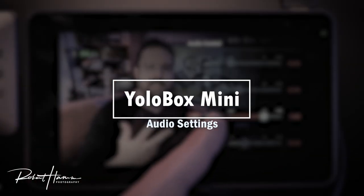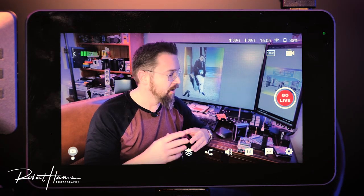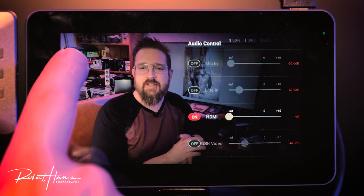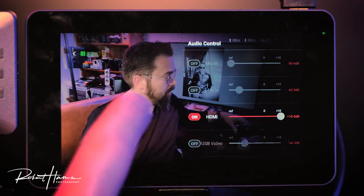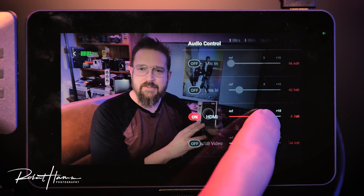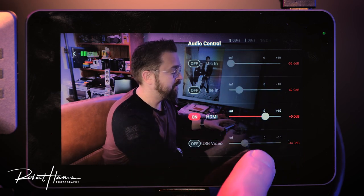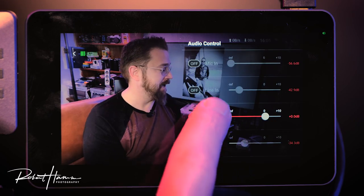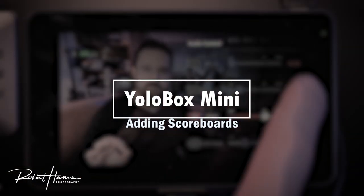Moving to audio settings, HDMI audio is currently on because the camcorder video has recorded audio. We can attenuate it to mute or over-modulate it, and as I speak you can see the audio levels showing a natural curve for where your levels are set. We can also choose additional settings for line-in, mic-in, or USB video.